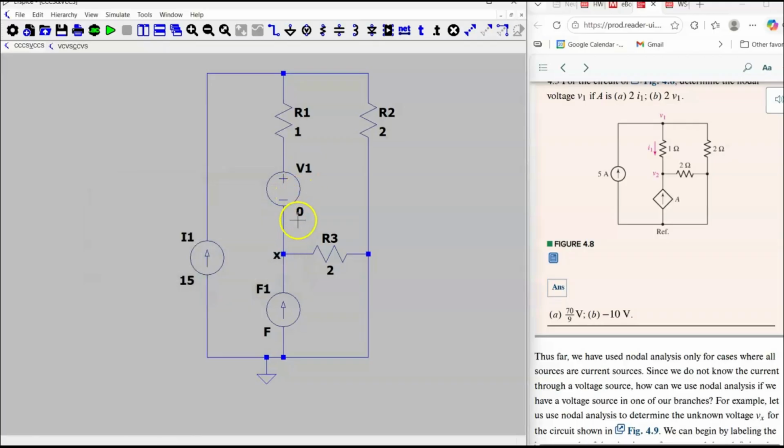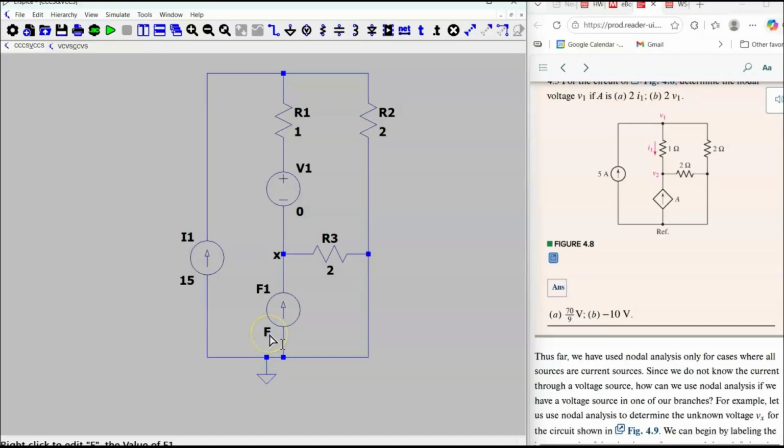So this V1 right here is pretty much just a wire because the voltage is 0, and we want the current going into the positive terminal of this voltage source. So pretend that this is just a wire, and we're going to set up this current controlled current source using the current going through this component.